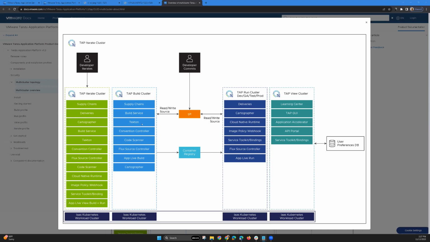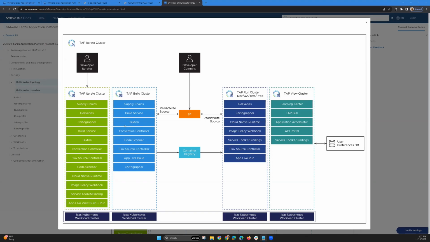It's going to run unit tests on the code. Now, I can't remember if it builds the image first or it runs the unit tests. So it's going to run a Tekton pipeline. Tekton pipelines are built with YAML configuration files, and they're made up of tasks. And each task is configured to run a unit test. So that's where Tekton comes in. All of these are open source products.